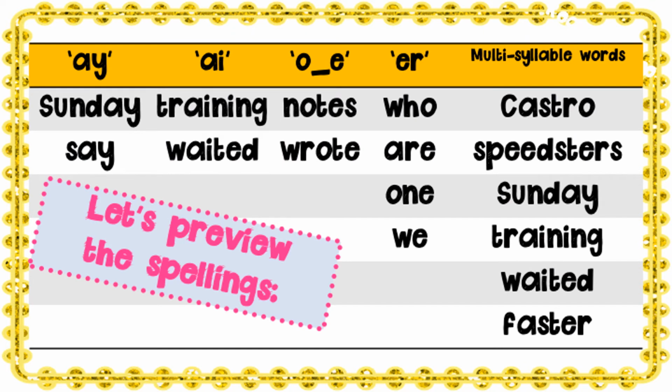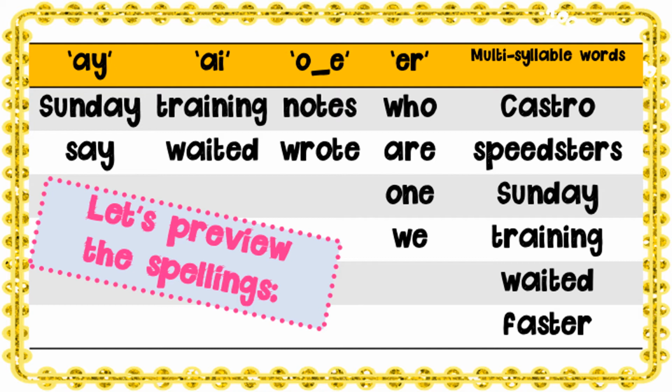Now, before we read, let's look at some of our A sounds. Now, these are words that you're going to see in the story. So let's read them. Let's start with our AY first. Sunday, say. And why is Sunday capitalized? Because it's a day of the week. It's a proper noun. Look at your AIs. Remember, all of these are going to say A, AY, and AI. Okay, let's read our AI words.